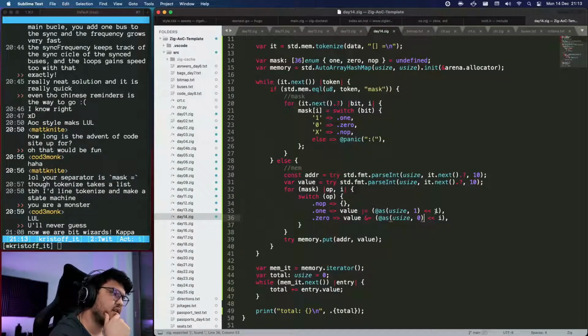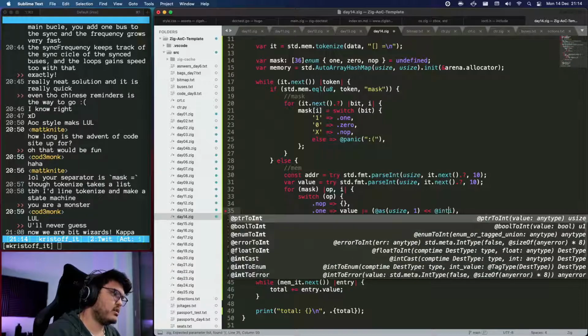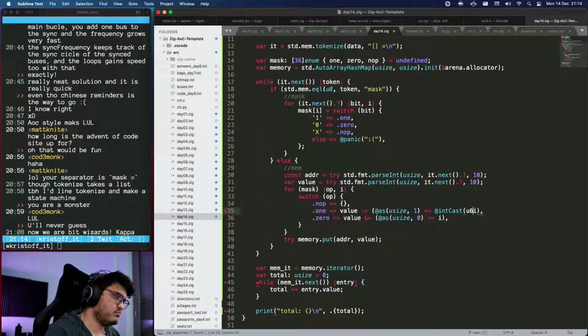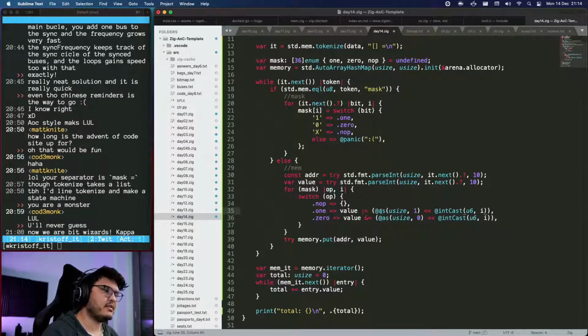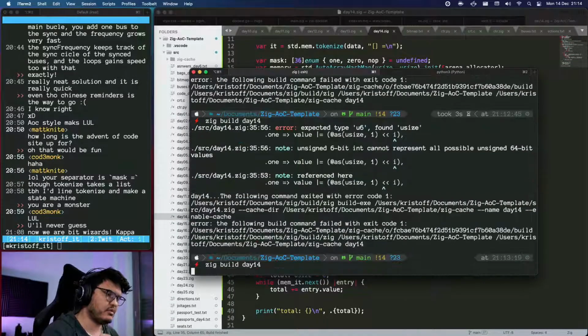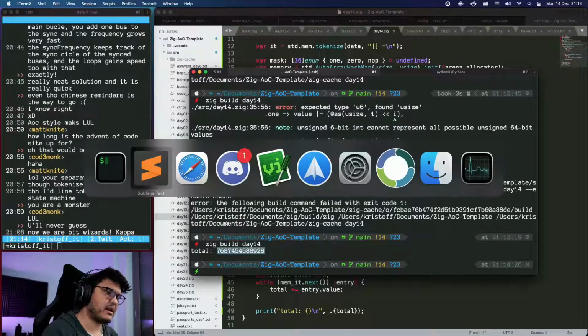Also, I have to downcast this to a u6. Okay. I mean, it's a bit annoying, but it makes sense, right? Like, this is making sure that what I'm trying to do is correctly dialed into the type system. So this is the final number.